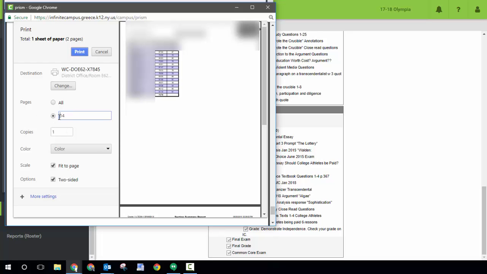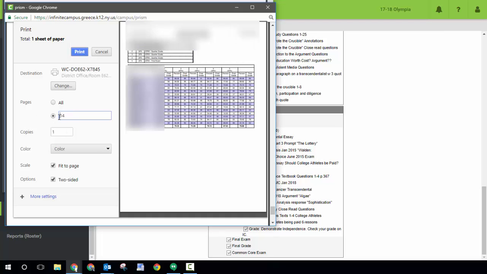So if you had a full year course, no final exam, it would be the last page. If you had a course with a final exam that counted for 20% of their grade, it should be 1 page. If you had a course that had a final exam or a Regents that did not count as part of 20% of their grade, you would have the last 2 pages.